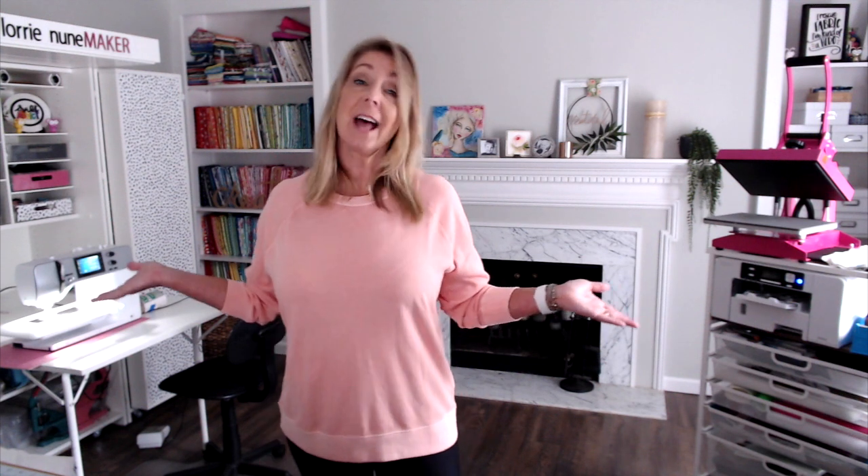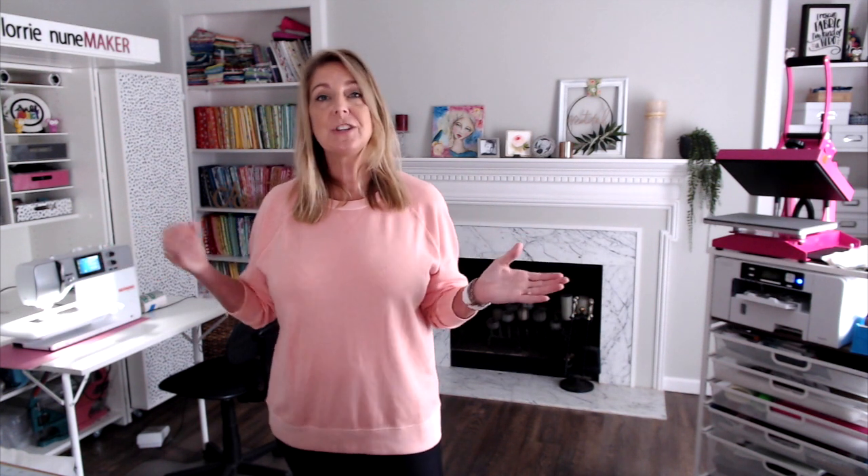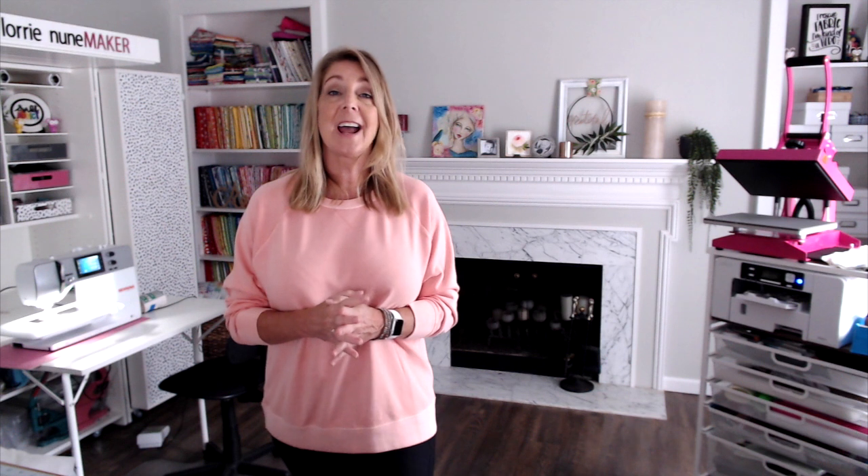Let's get started. Today we're going to be combining two of my favorite things — sublimation and sewing. Ever since I started the sublimation series, this has been my end game. I wanted to marry the two and show you how you can use sublimation and your sewing machine to create some very unique, personalized projects. If you're a Cricut user, I did a video showing how to make a photo pouch using your Cricut, and I will link that right here.